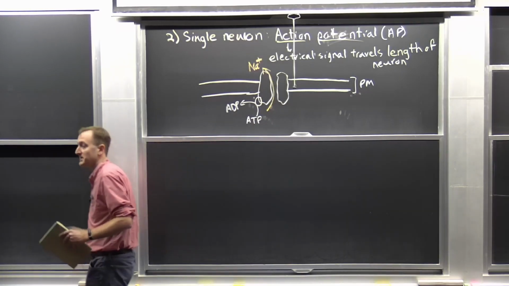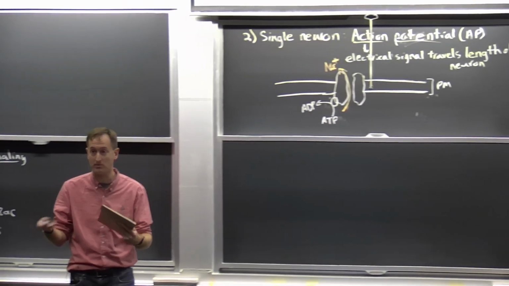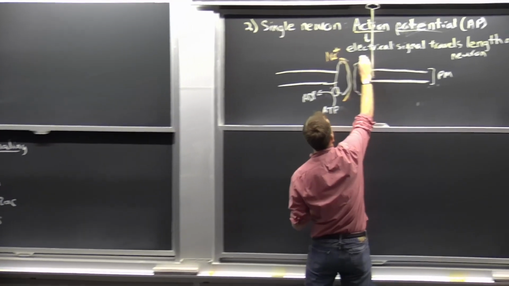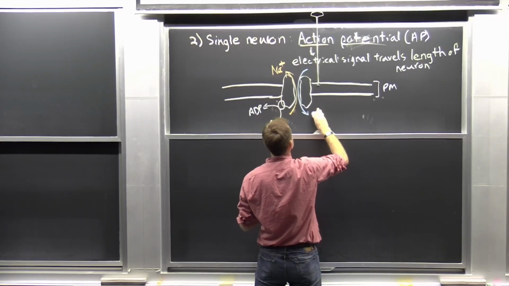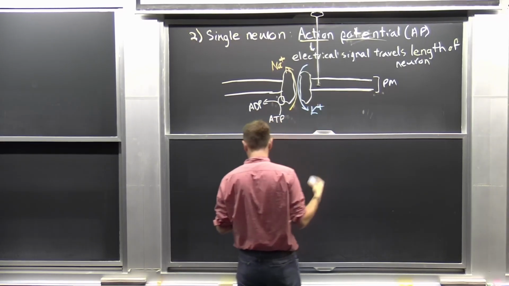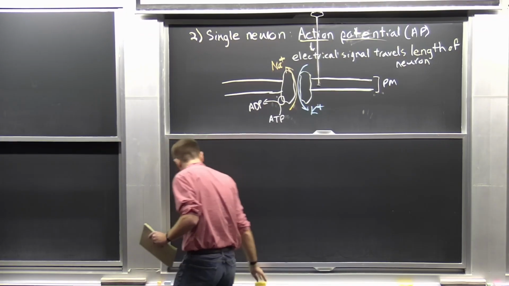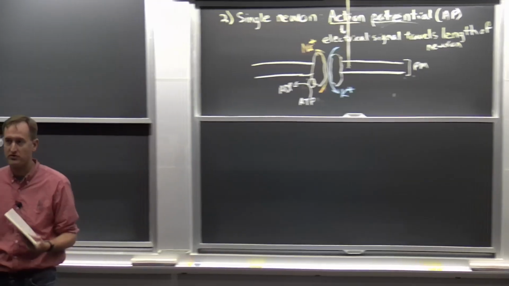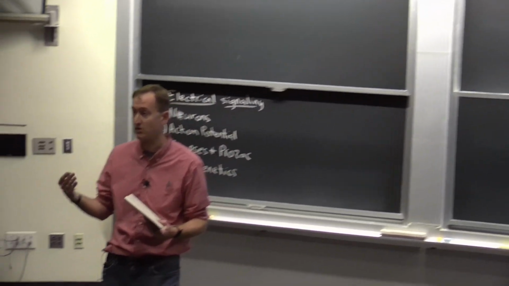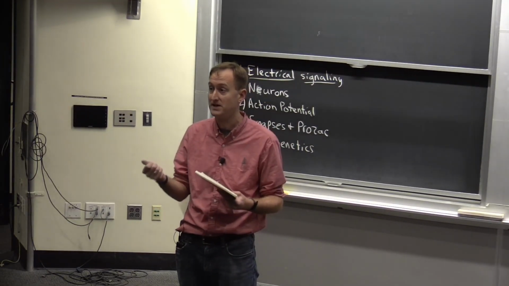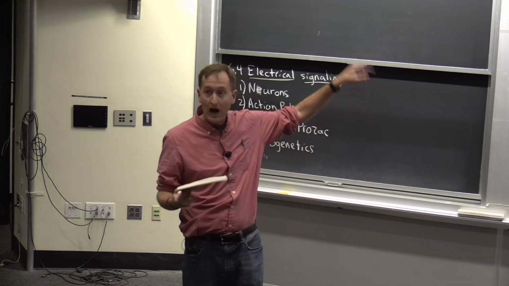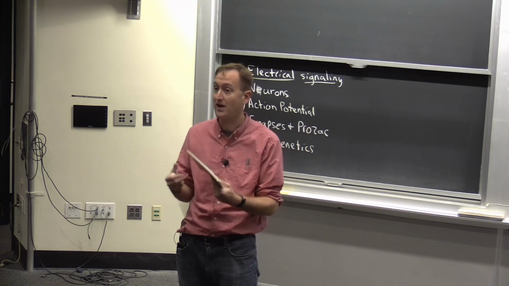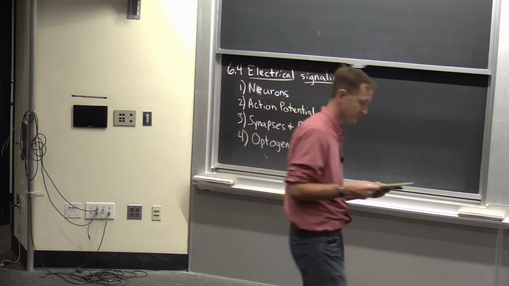And this is going against the flow that sodium would normally like to take, which would be going downstream. And it pumps potassium ions into the cytoplasm such that there's a higher concentration of potassium ions in the cytoplasm, okay? So these neurons expend a huge amount, about a quarter of their ATP, on pumping ions like this, such that there are gradients of ions across the plasma membrane.